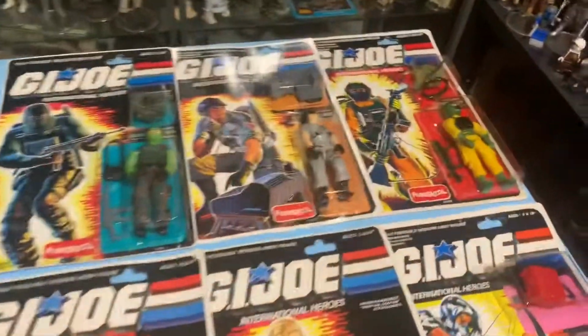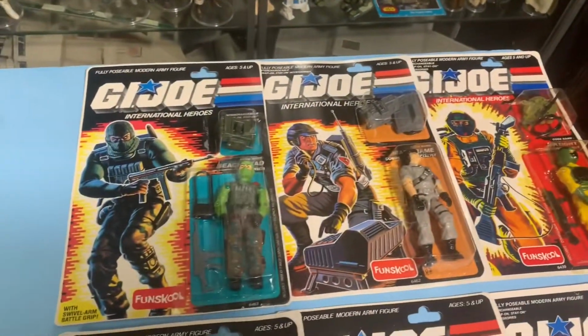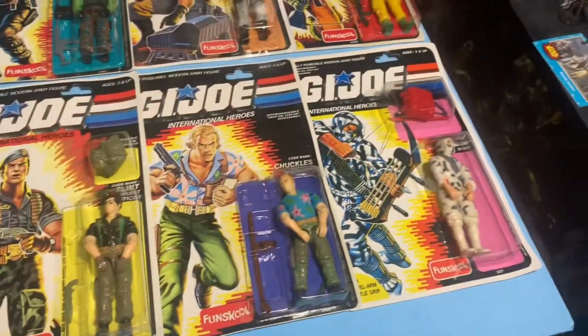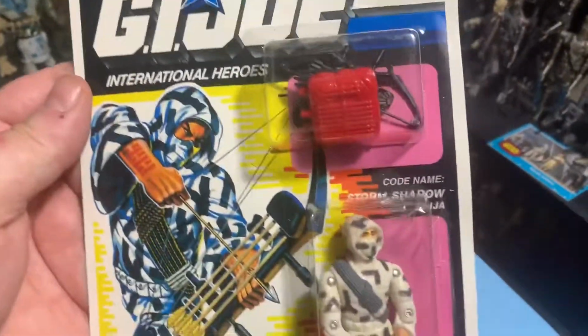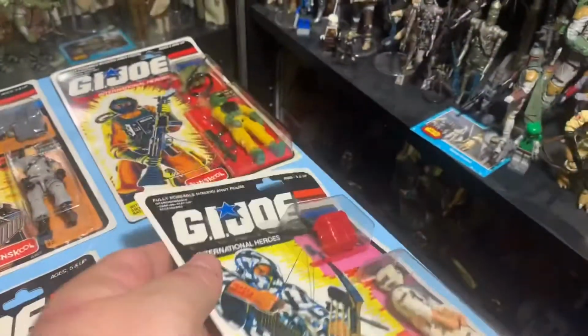But I've got some G.I. Joe carded action figures, and these things are pretty cool. I never knew this existed. This is something that's totally new to me. I had to do research on them. But I found Storm Shadow version 2 in the package here.